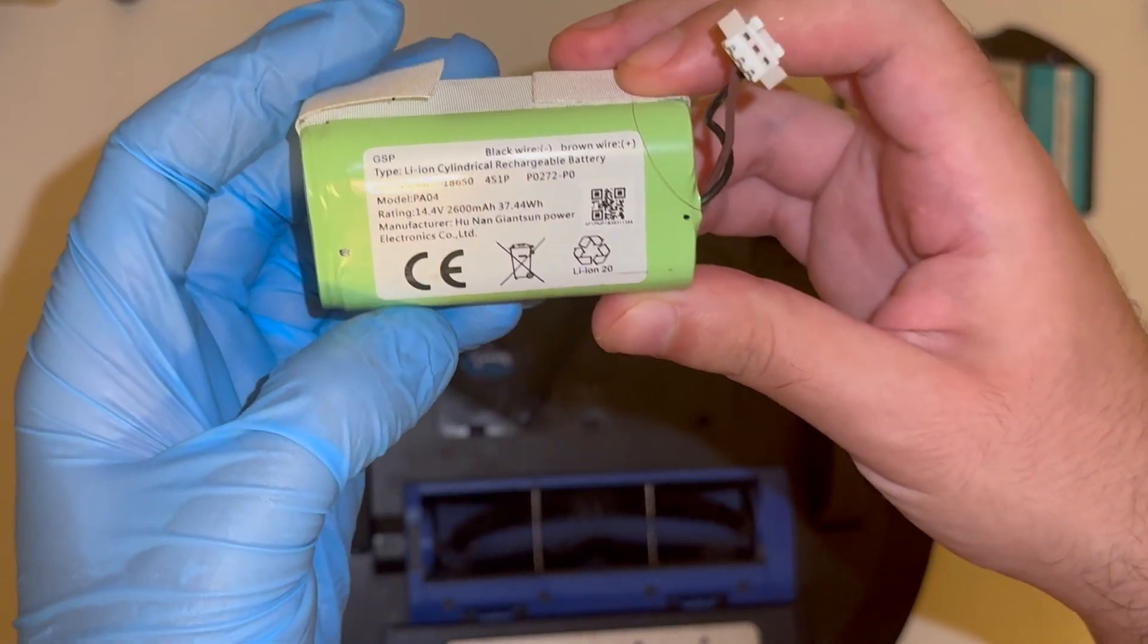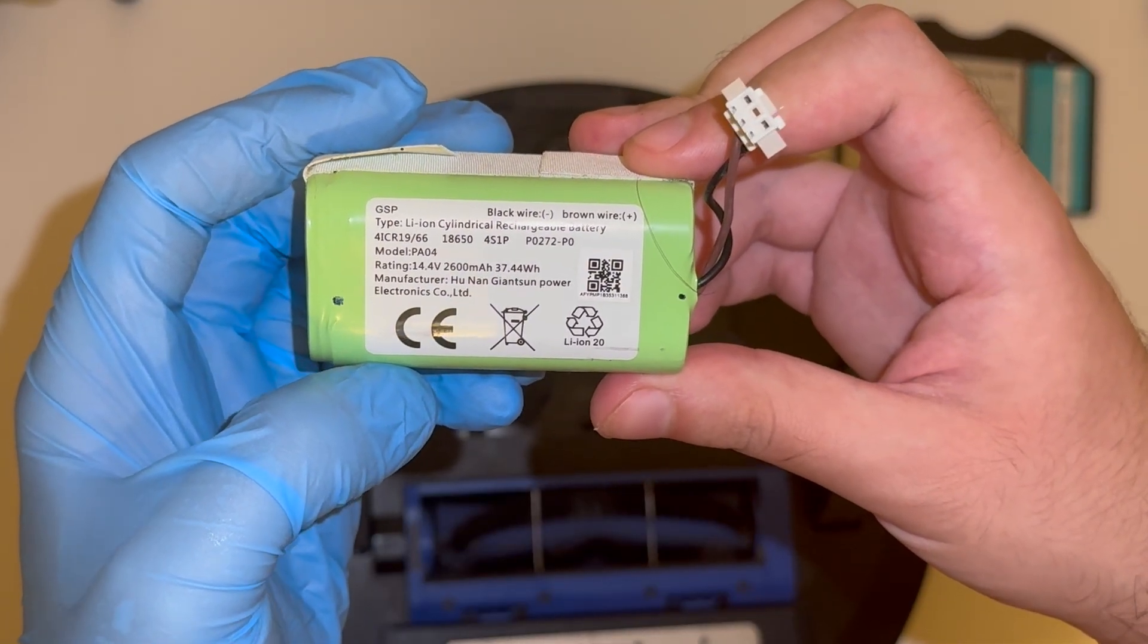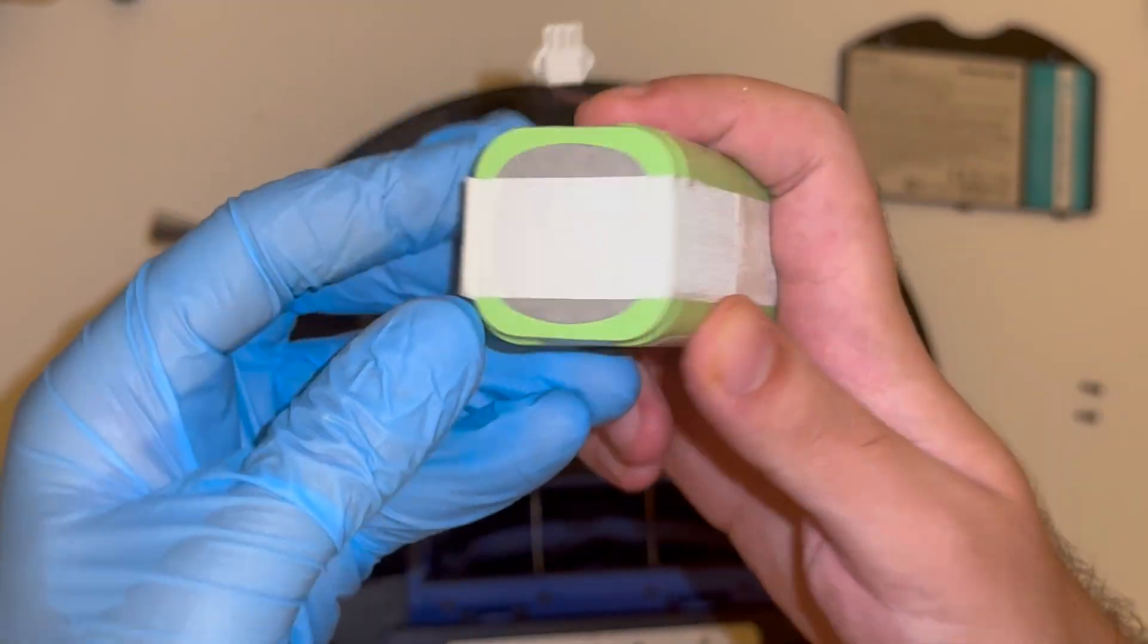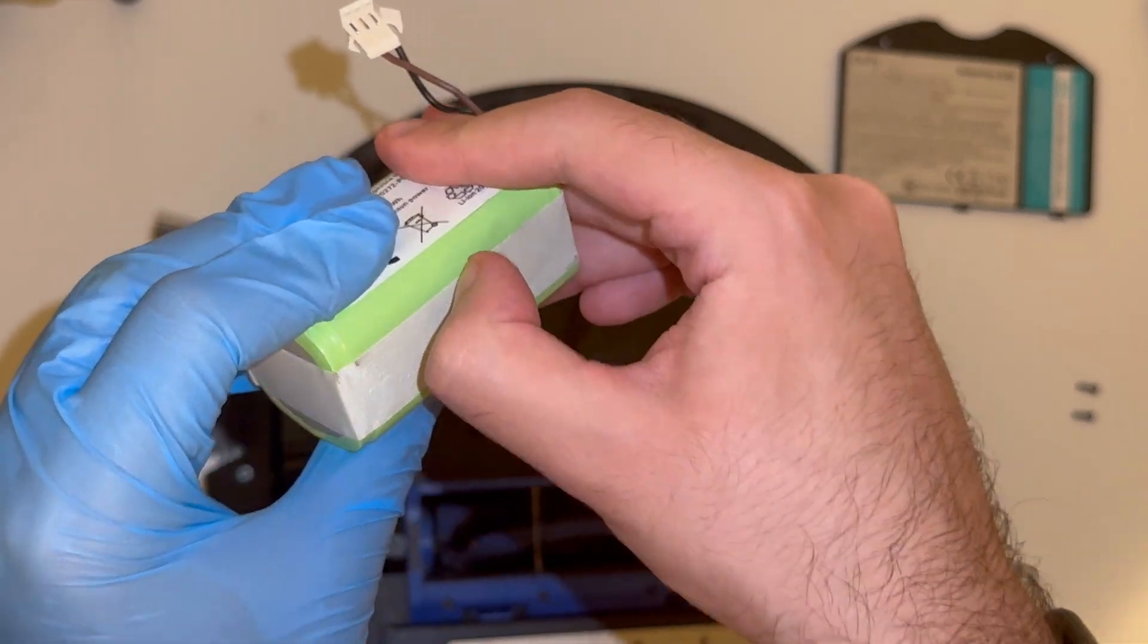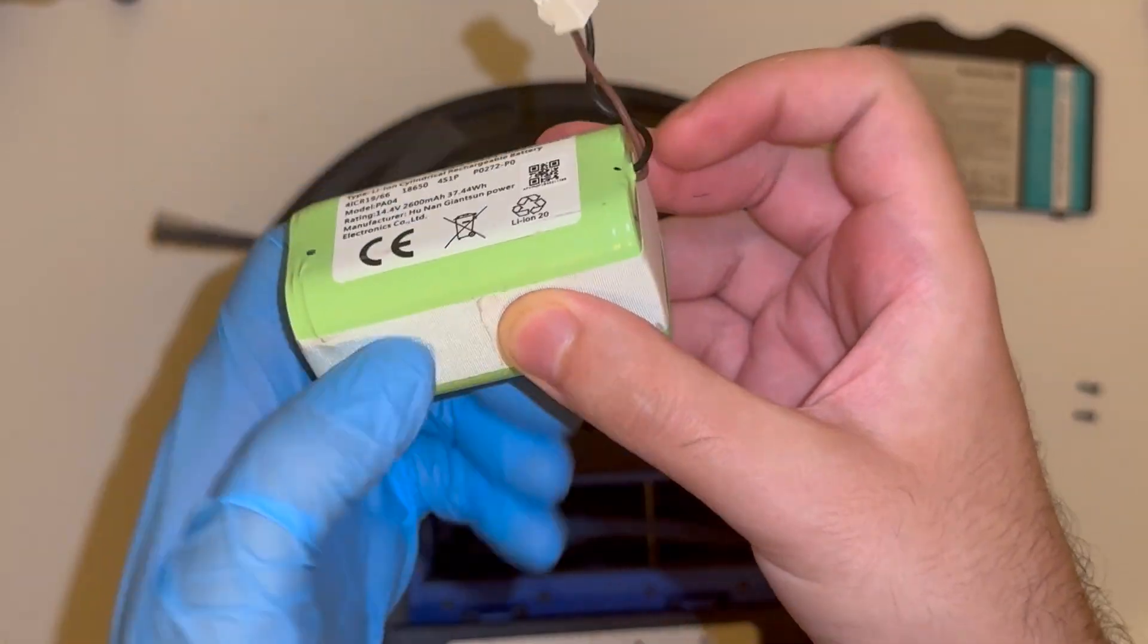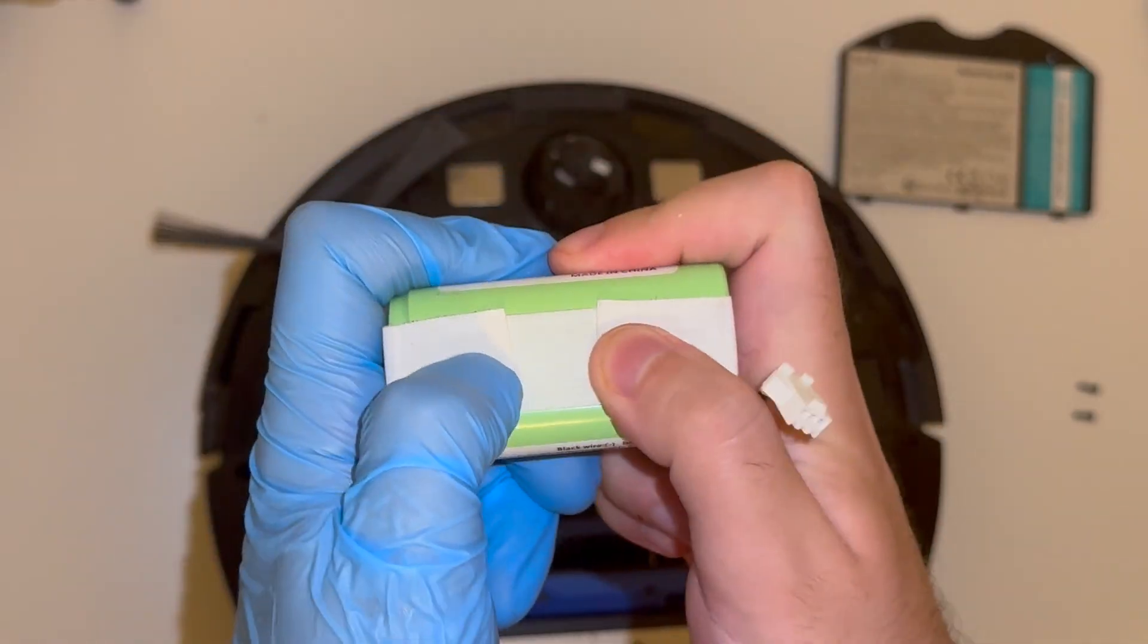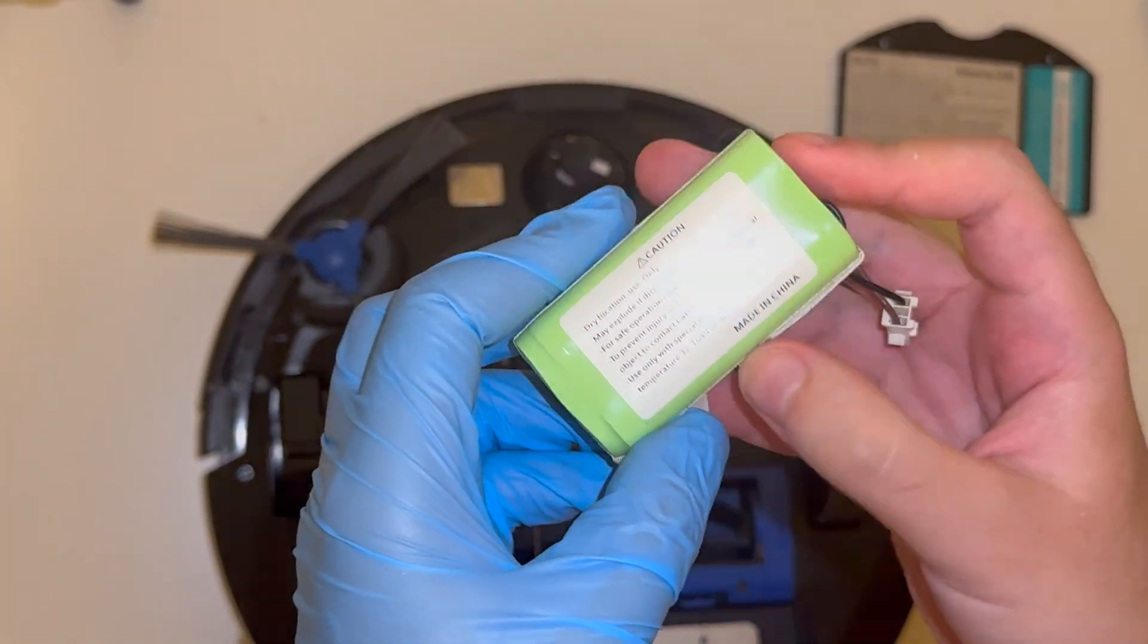Here are the battery specs. It's four cells in series 18650. The battery's nominal voltage is 14.4 which makes sense for four 18650 cells in series. The battery capacity is 37 watt hours which is about one-third of the 99 watt hour maximum you can take on an airplane which also makes about one-third of what a MacBook Pro battery capacity is.